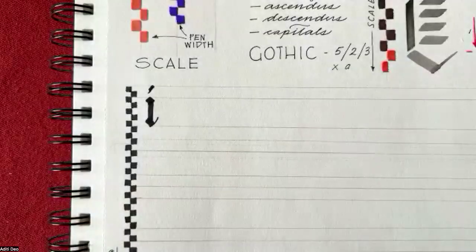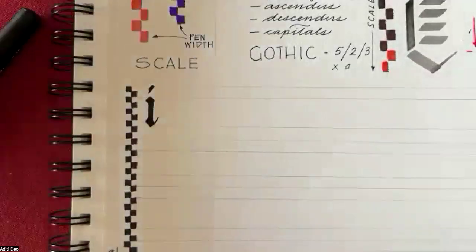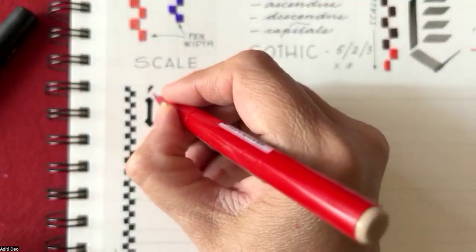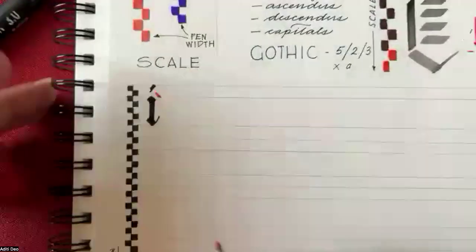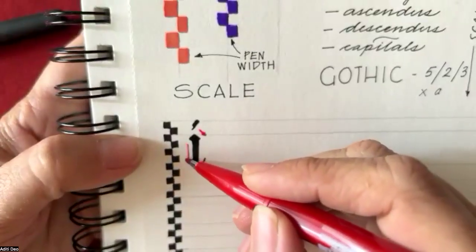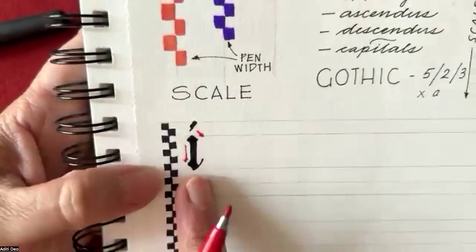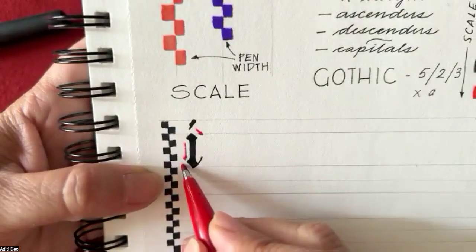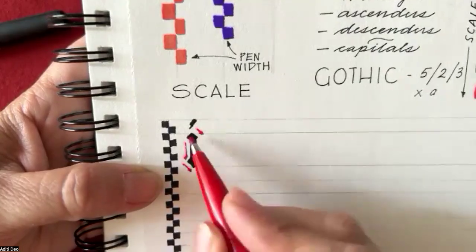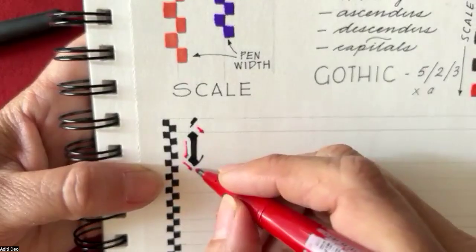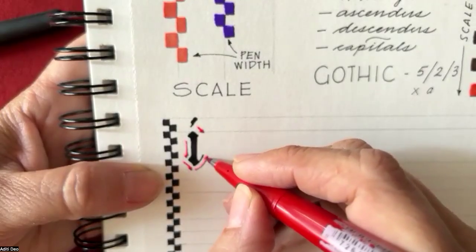Now I'm going to give you the ductus for this, and if you want, I can make this again. So the first stroke is just that diamond stroke on top. Then you have a stem which stops short of the baseline, doesn't go and touch the baseline. Then you have stroke 3, which is parallel to stroke 1, and then with the edge of the pen, you make a curved line that goes up.